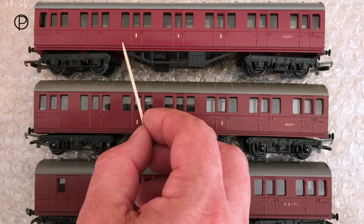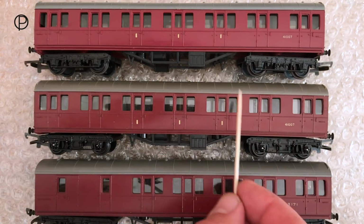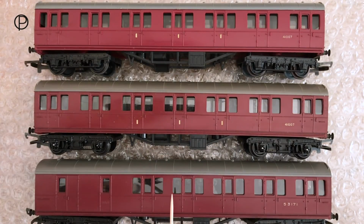We have 3 first-class compartments in the centre of each of the composite coaches. On the brake coach here, we've got the guards compartment in the back. I don't think there's any seating detail back there. I think it stops about there.